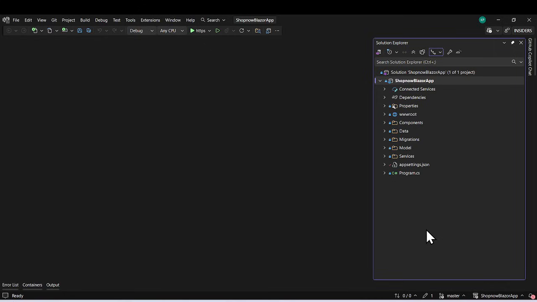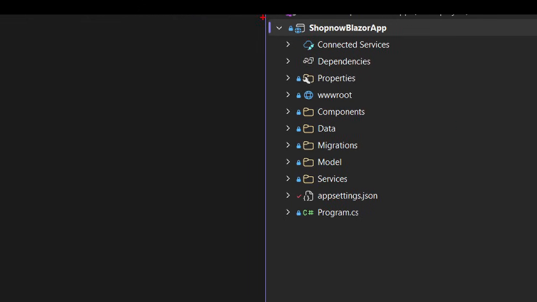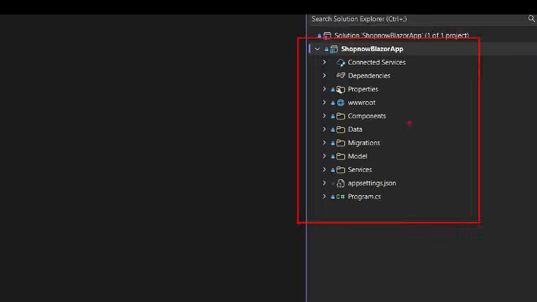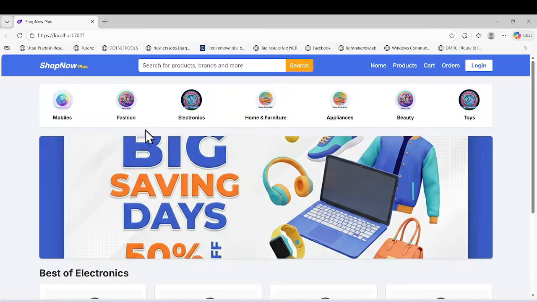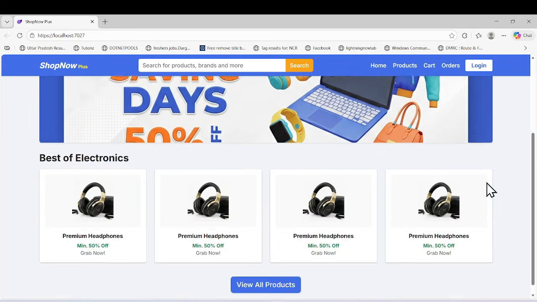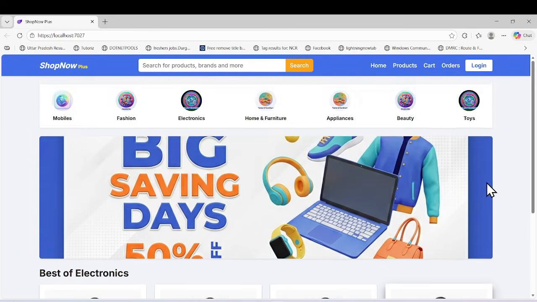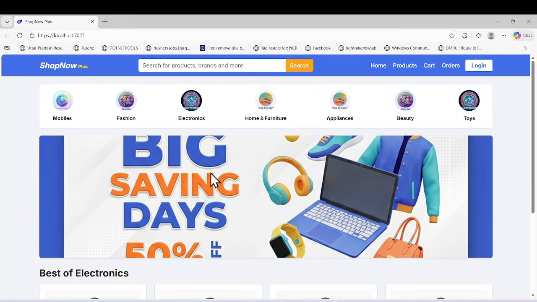So let me quickly open my online shopping app with the integrated database. Let me run it over here. Now my application got opened, and this is just an online shop, right? It is an integrated Blazor application along with the database, Entity Framework and SQL database.